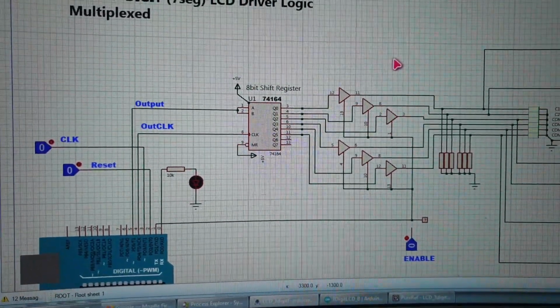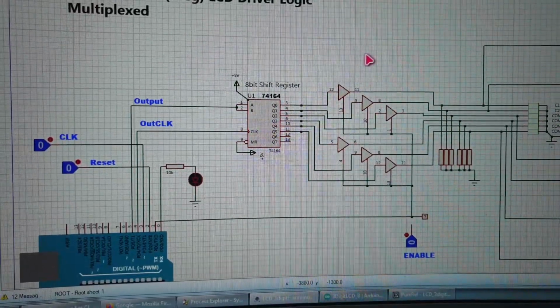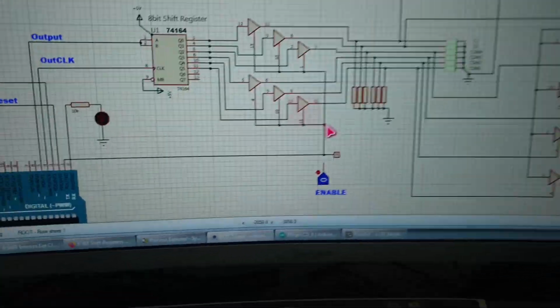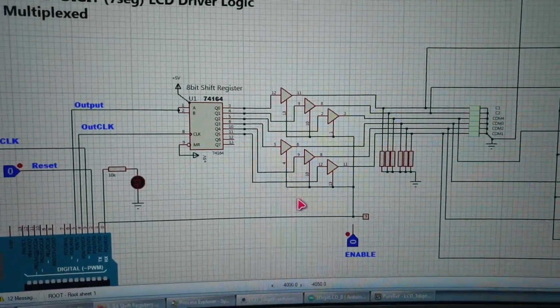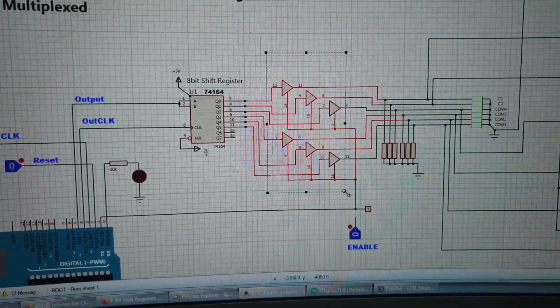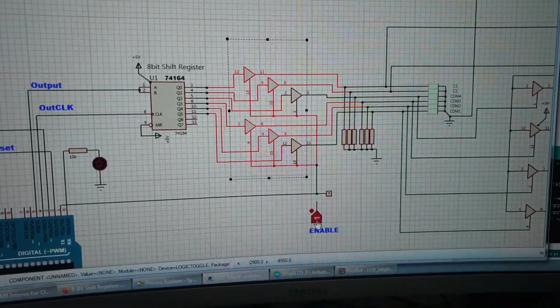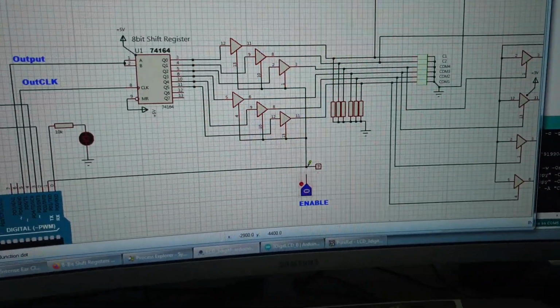And I had a very smart idea. Actually, I thought of it for almost 2 days. I didn't know exactly how I would proceed, how I would make it work. But then I thought maybe if I add something between the shift register and the rest of the circuit, something that I can interrupt, from this enable pin that is not connected here right now, but it was connected instead of this line.